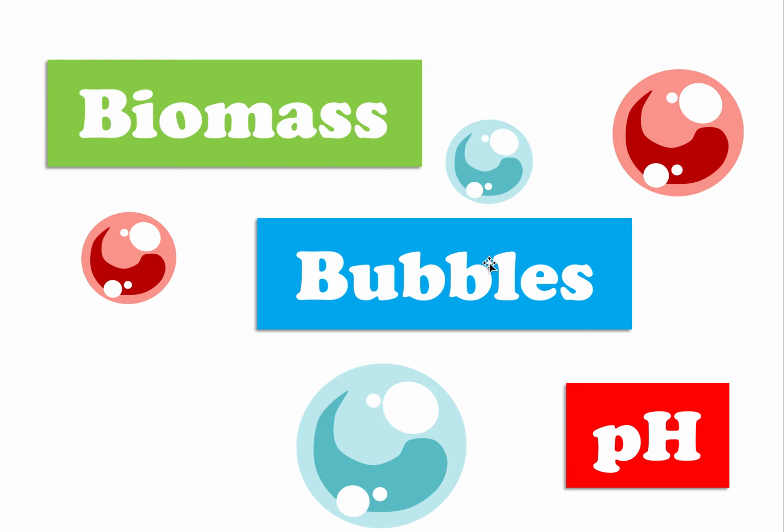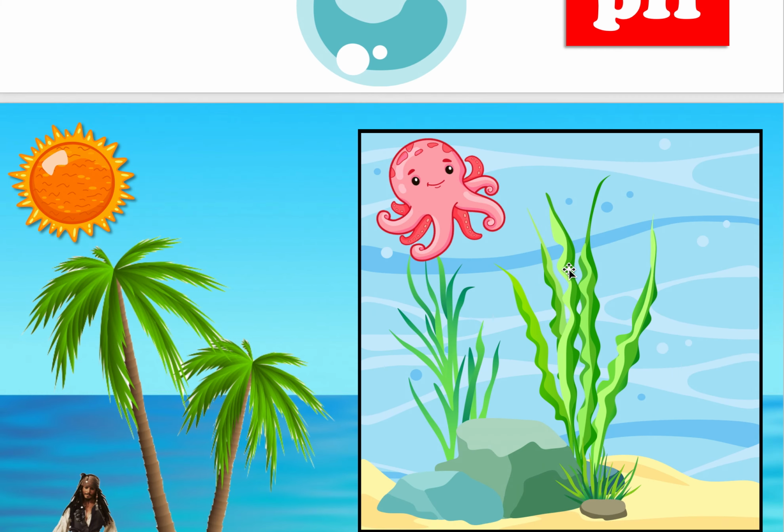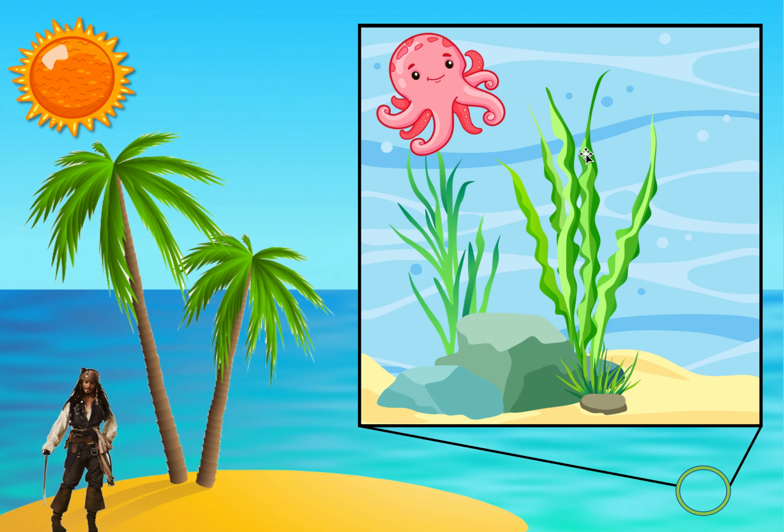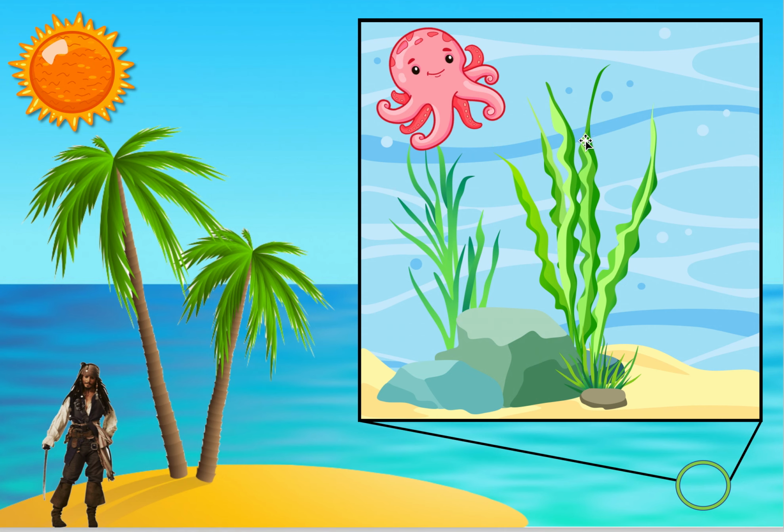Now, let's go to bubbles. This is where it gets a bit more complicated. So here we have this plant under the water. And the reason why I put it under the water is because you'll see why. Because the outside plants, this doesn't work that good with. So we're talking more about aquatic plants now. It is the same thing for terrestrial plants, but you'll see why it doesn't work so well, this experiment.